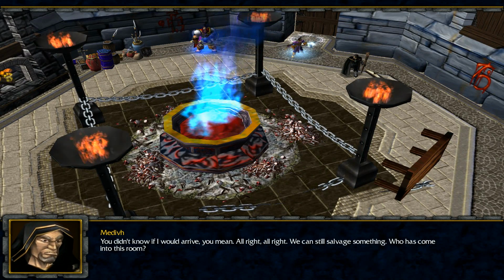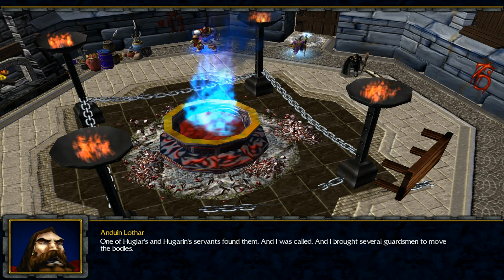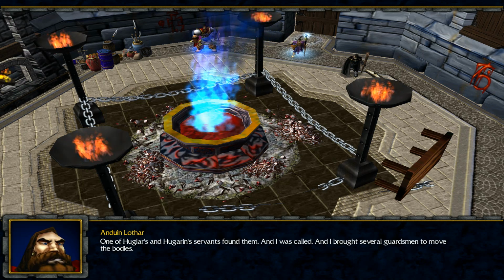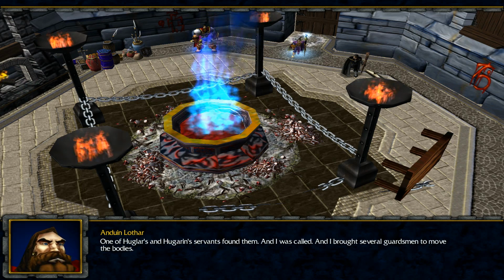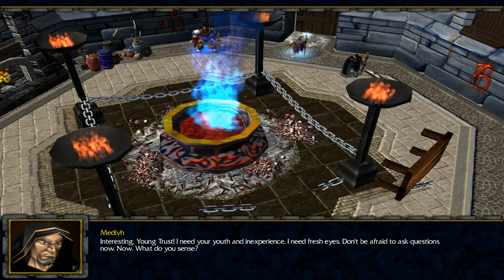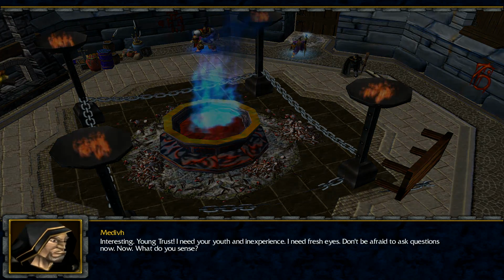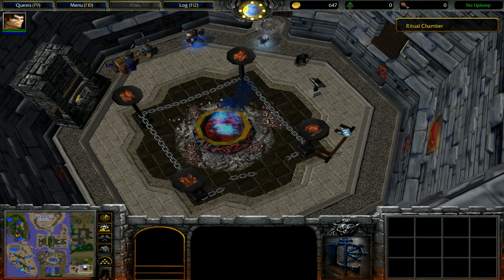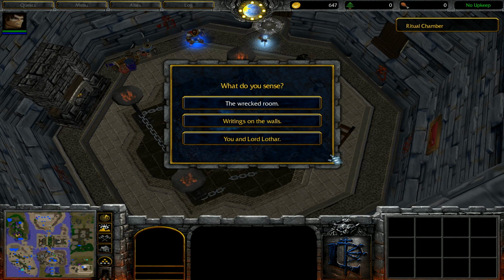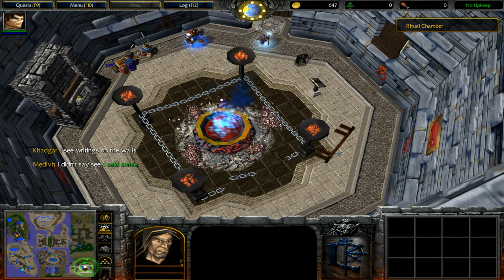All right. We can still salvage something. Who has come into this room? You didn't know if I would arrive. I see. One of Hugler's and Hugorin's servants found them, and I was called, and I brought several guardsmen to move the bodies. Interesting. Young Trust, I need your youth and inexperience. I need fresh eyes. Don't be afraid to ask questions now. Now, what do you sense? Well, I sense a bunch of weird dead bodies around a big thing. Writings on the walls for sure. I see writings on the walls. I didn't say see, I said sense.